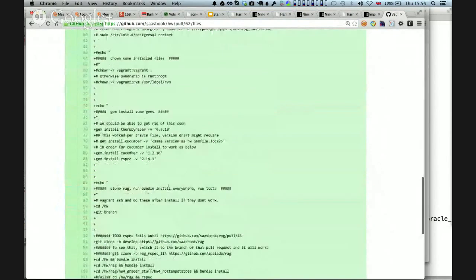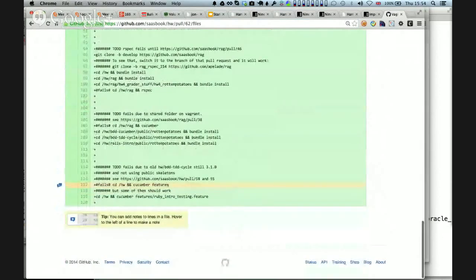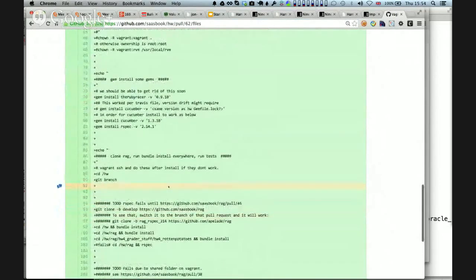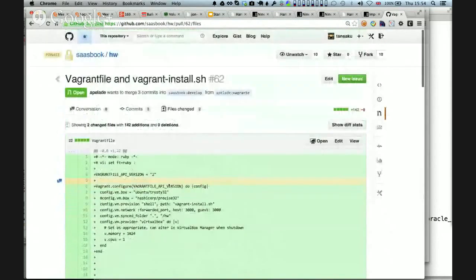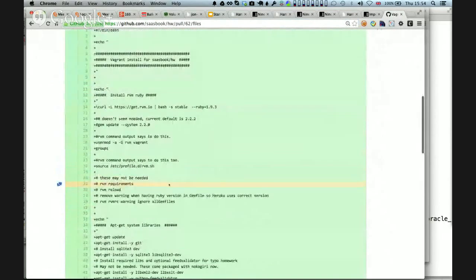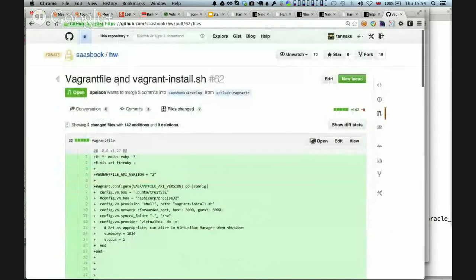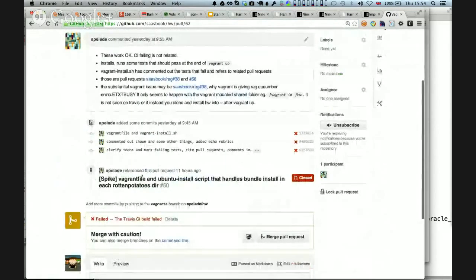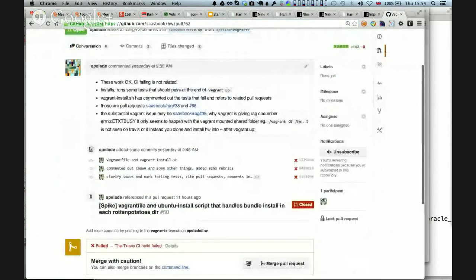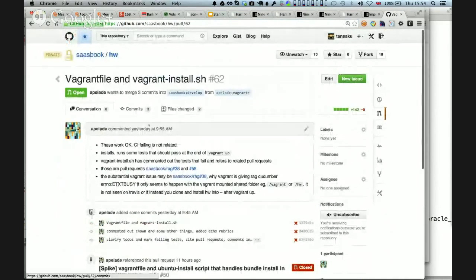One issue with Vagrant and the Cucumber test is I get this text file busy error on the shared folder file. That's heavily noted in there, and I'm not 100% sure what to do about it, but I did have something that would just print it out when it happened rather than causing an error. That's the last comment on 38 there.